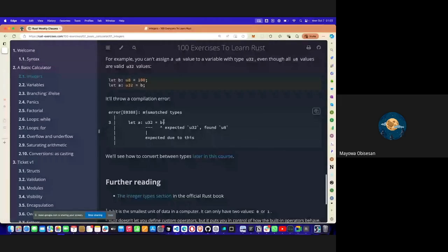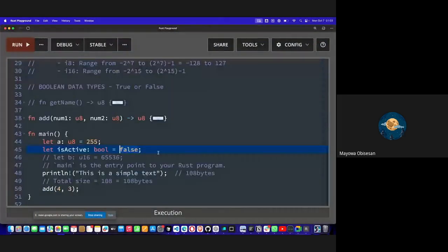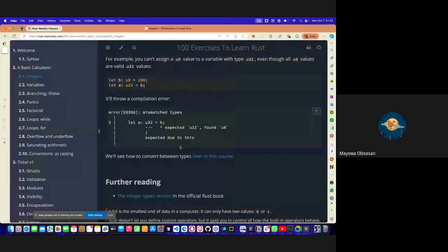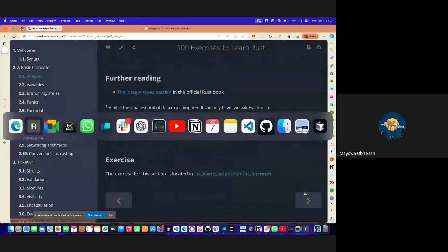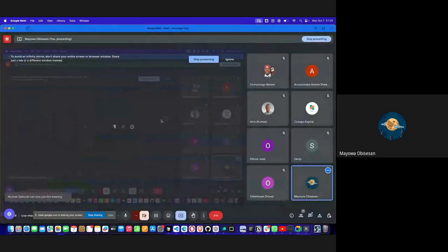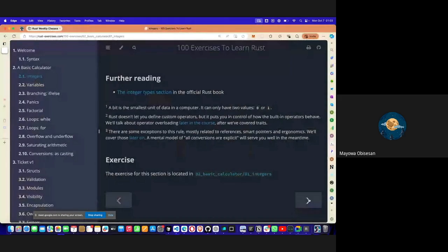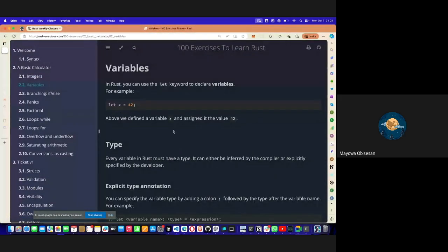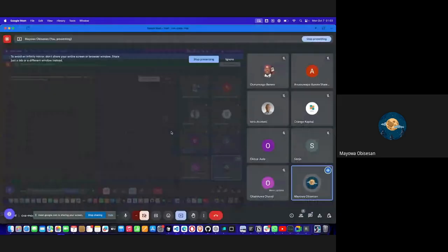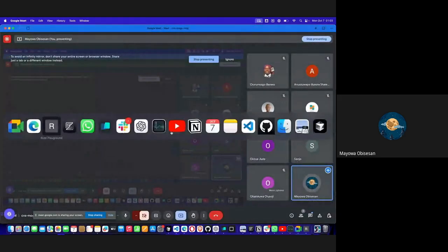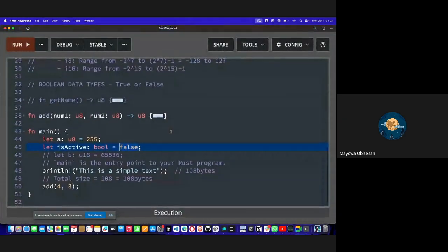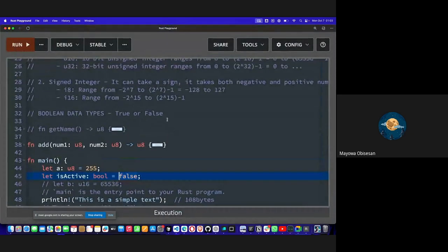But let's look at an example based on what I've shown already here, right? That you can't have this. Okay, I think I've shown that too. Okay, since I've shown that, let's look at another one, variables, right? Let's talk about variables before coming to strings, because string is a complex data type too. It's a basic data type, but sometimes it can get tricky. But let me just talk about it.